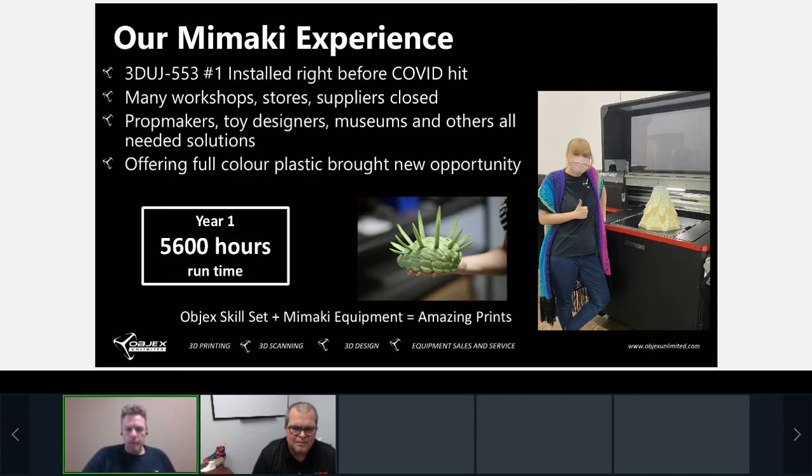Our Mimaki experience really has been pretty incredible. We installed the first 553 right before COVID. At that time, a lot of workshops were closed, a lot of stores were closed, people weren't going into the office, but people still needed parts. Now we've been in business for quite a long time, so we have a lot of contacts, and they started calling us and saying, you know, we need this, and the fact that we could print in really vivid color with a rigid material now, with super high quality, it just opened so many doors.